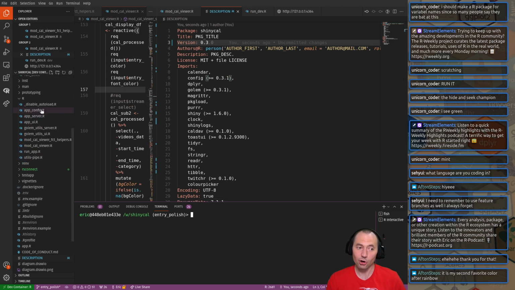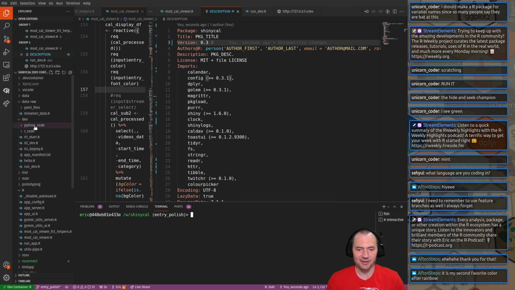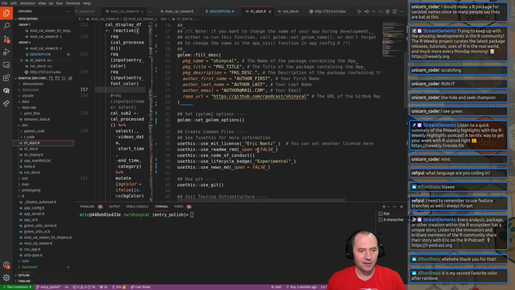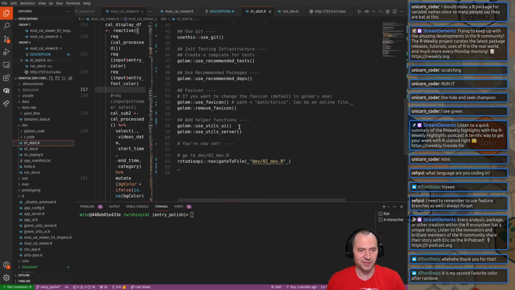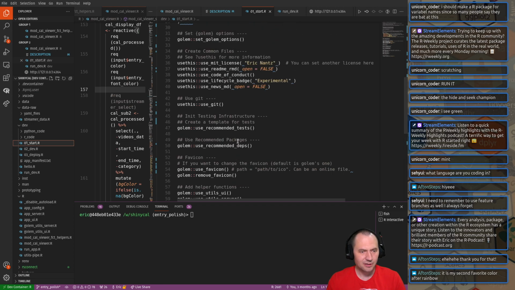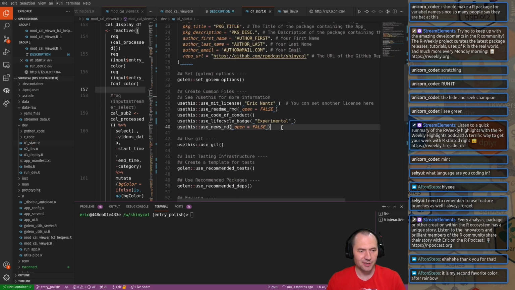Now, in Golem, as Tan can attest for sure, I always plug Golem in all my streams because, wait for it, once you go Golem, you never go back, at least for me. I want to take advantage of their dev scripts. They have nice little use this calls. I want to add a news file because we need to start keeping track of things.